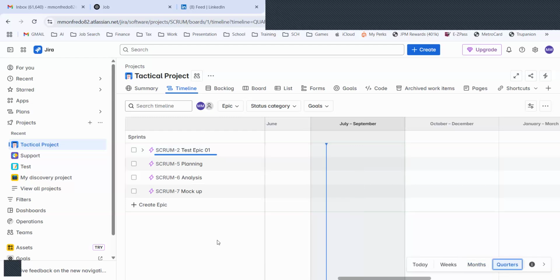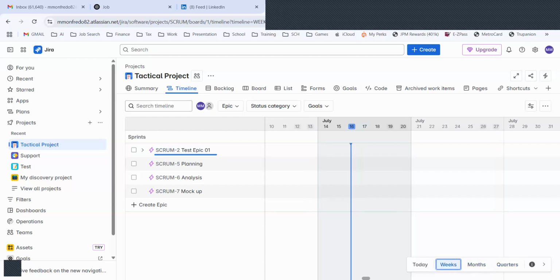So we always do our planning the year before. We always plan on a quarterly basis so that come the first business day of January the following year, everyone is lined up to start making progress. And that's why we do it that way. But you can see how quickly you can click between show me it on a monthly level, a weekly level, versus even what's happening today. And it'll highlight for you where we are.